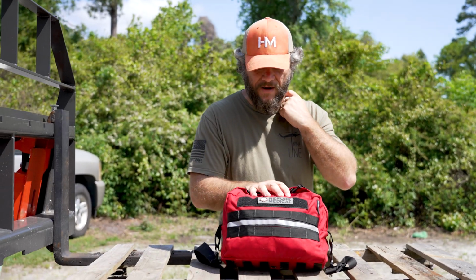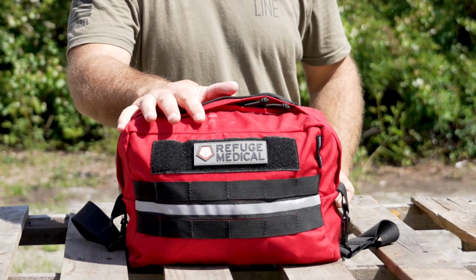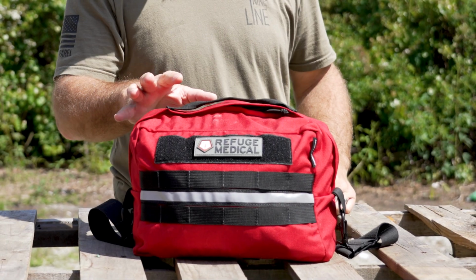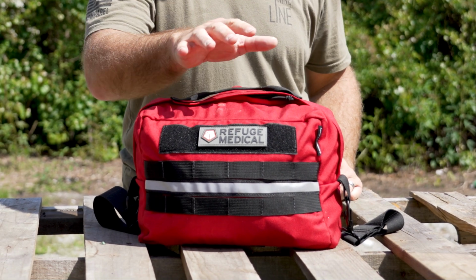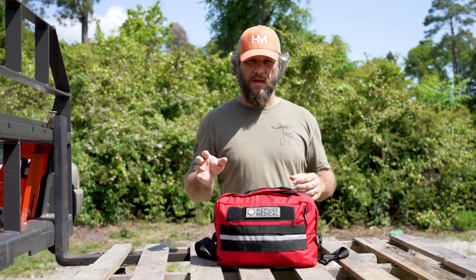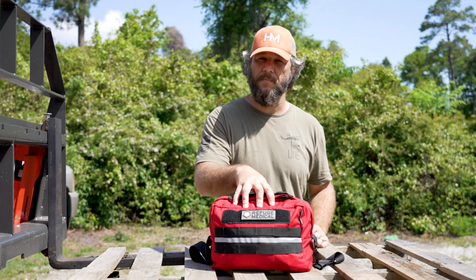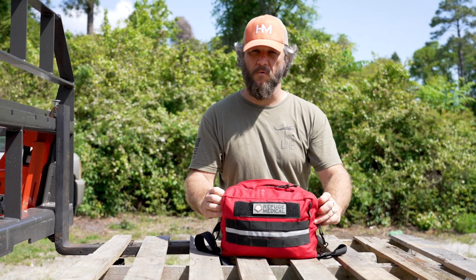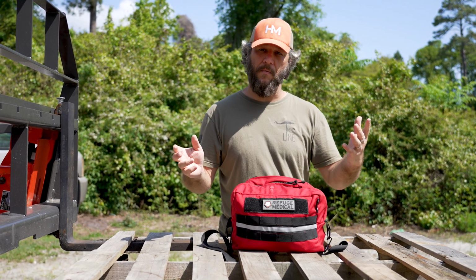This particular bag that I've got here is called the Adventure Kit 2.0. This is from Refuge Medical. They didn't pay me for this ad. I bought this bag myself. It's a high quality bag. This is made in America. It's a good company. There are lots of good first aid kit companies out there. There's a lot of bad ones too. So after doing my research, I felt like this was the best way to go for me. Good guys. They do a lot of good charitable work too. So that's why I went with them.